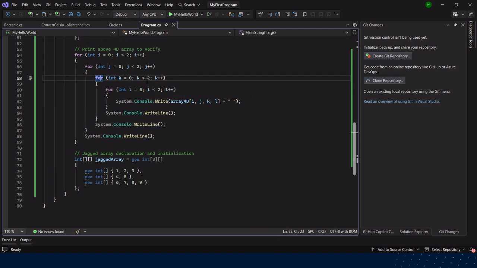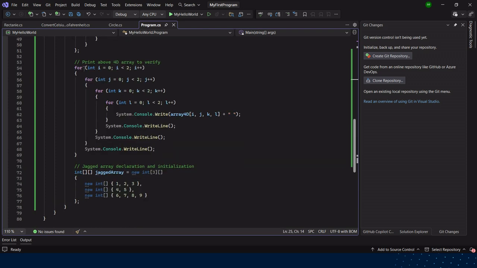Then it goes to the next level here, then k becomes 1, so here the value will be 0 0 1 0 0 0 1 1, and then this loop also terminates, and then the j loop will work, right? This one, sorry, yeah, this one will work. So here the value of j is currently 0, so now it will increase to 1, so the output will be 0 1 0 0 0 1 0 1, right?